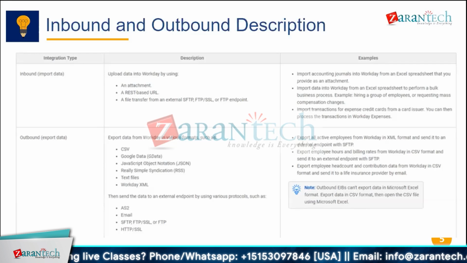There might be a case when we have a compensation change, like at year end, there is a salary change process, and we need to upload the salary change for 5,000 employees. We can do it anywhere in Excel, and we just upload the data back to Workday. Those are the two basic examples in HR we normally use. There are accounting journals and different other things, but hiring and changing compensation every year is a very frequently used task in Workday, and normally a functional consultant does that.